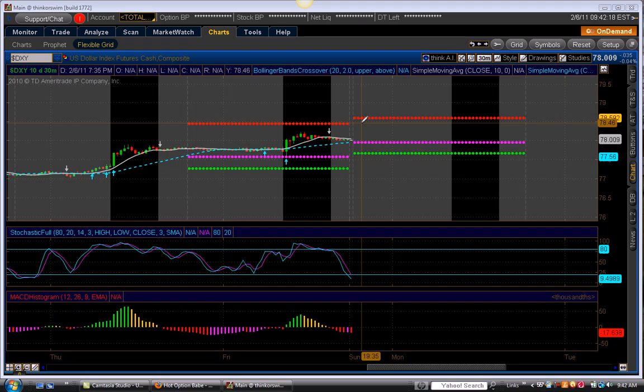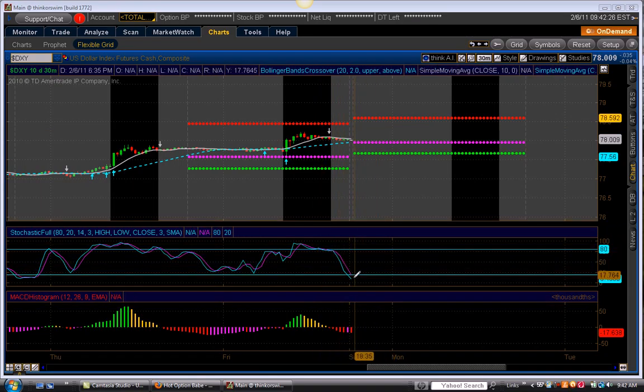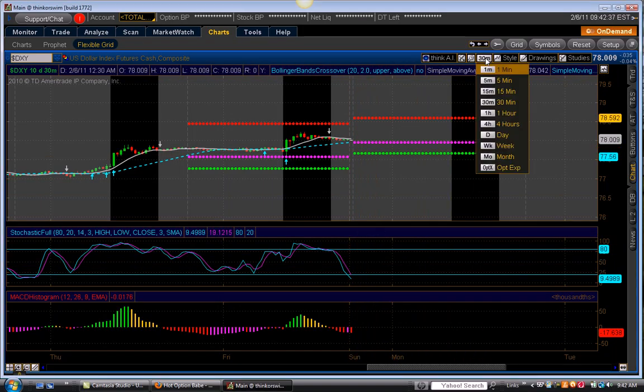We should go up into the next level, 78.44, 78.45, and then 78.58. You can see it's reset here. It hasn't turned up yet, but I suspect that given a little bit tonight, maybe a little bit under 78, that we might turn up and go back up on the dollar.